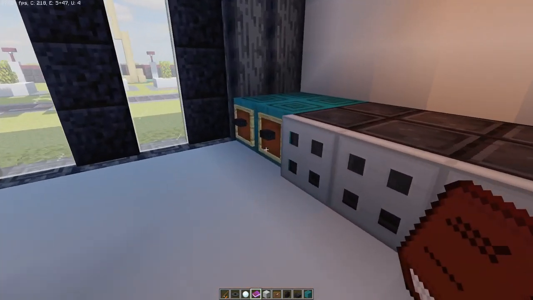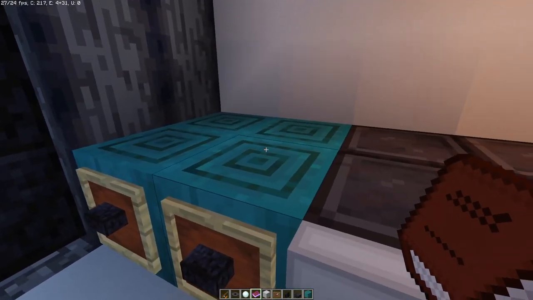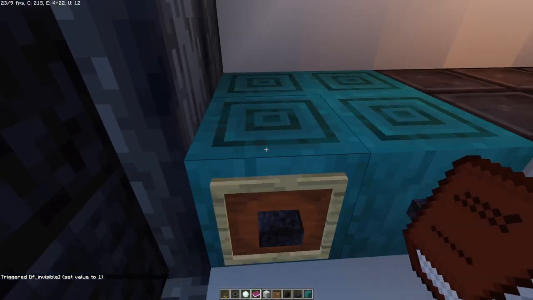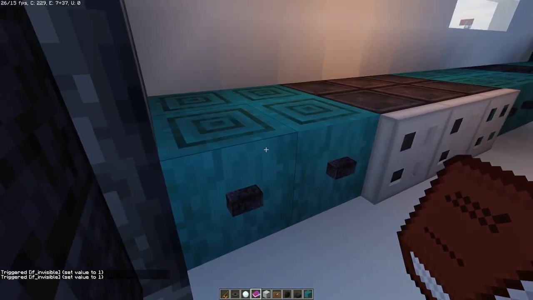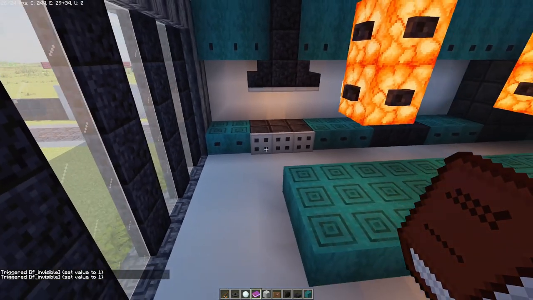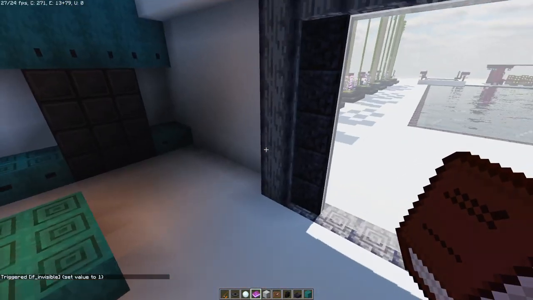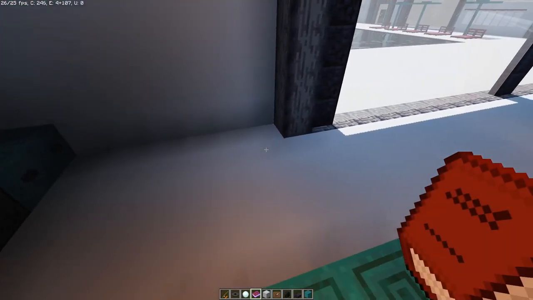Because what I did here is I took the slab and I moved them to the top like this. And then you just go here and you go item frames and then invisible. And sometimes it doesn't work the first time. So you kind of have to move around a little bit to get it to work. But fortunately, it worked there for me a couple times. All right. That's pretty good. I like that.